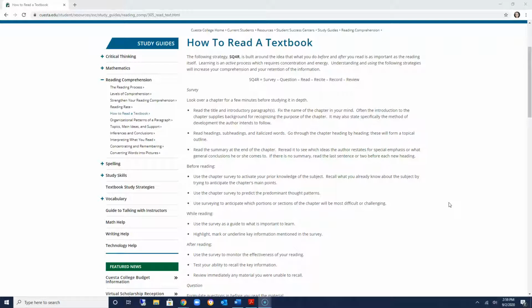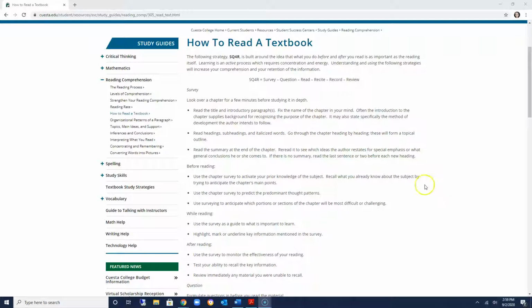I'm not going to spend a great amount of time on this article because you can read it on your own, but what I wanted to do is just show you where this resource was, and then I'm going to move into some of my own personal note-taking skills so you can see how I actually read when I'm reading something formal or important, so you can see that I'm applying this too.